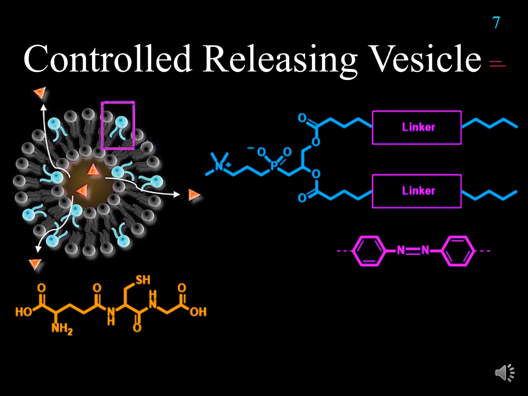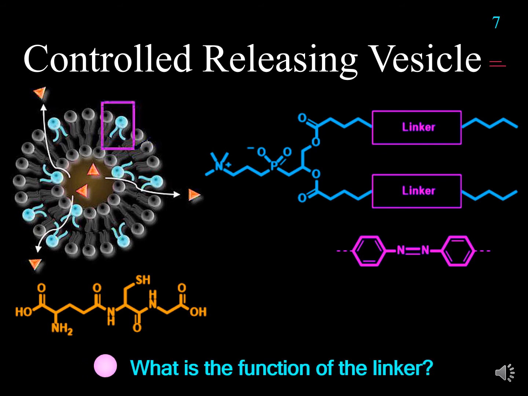So now come to my questions. For students who take my course, you have to explain why we have to use the azobenzene here as a linker, and how we can control the release of the drug inside. Now I want to go to other examples. So what is the function of the linker? This is just the question that you have to answer.